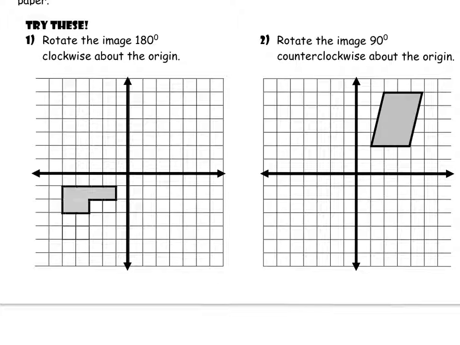The problem on the left says that we're going to rotate the image 180 degrees clockwise. That means we're going to rotate it to the right 180 degrees. So if you're holding your iPad and you're going to turn it to the right, if you're holding it as a landscape, a quarter turn would turn it 90 degrees, and then one more time would turn it 180 degrees. Try that. Which quadrant does that shape end up in? It should be quadrant 1.